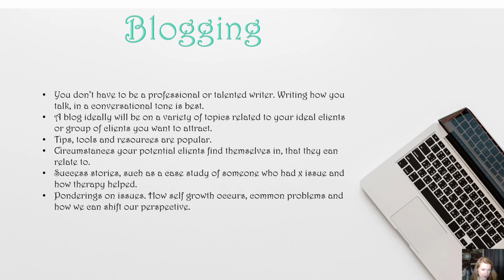Ponderings on issues is another good way to be able to write a blog. How self-growth occurs, common problems, and how we can shift our perspective. So if there are different issues that you are particularly curious about, interested in, that you get intrigued by. Personally, I'm very intrigued by how we grow as people.